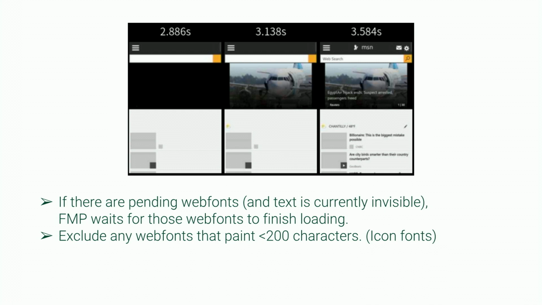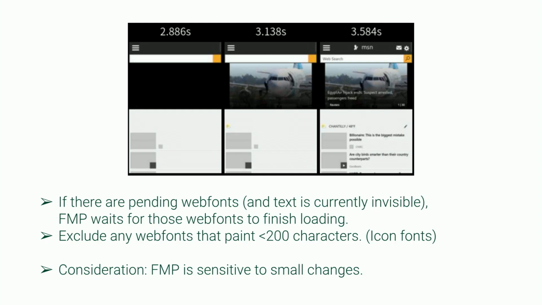This is an interesting case because when metrics like this are developed, you really want a metric that works well across basically every single website. So you try it out, and then you find all these edge cases. Like, it turns out icon fonts really mess with some of these heuristics. So they can get complicated.